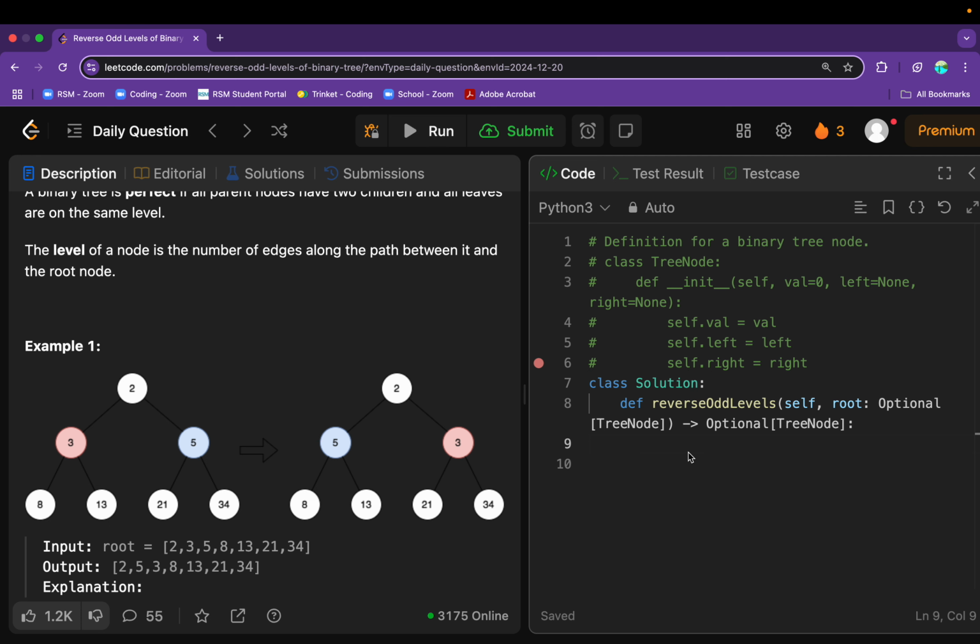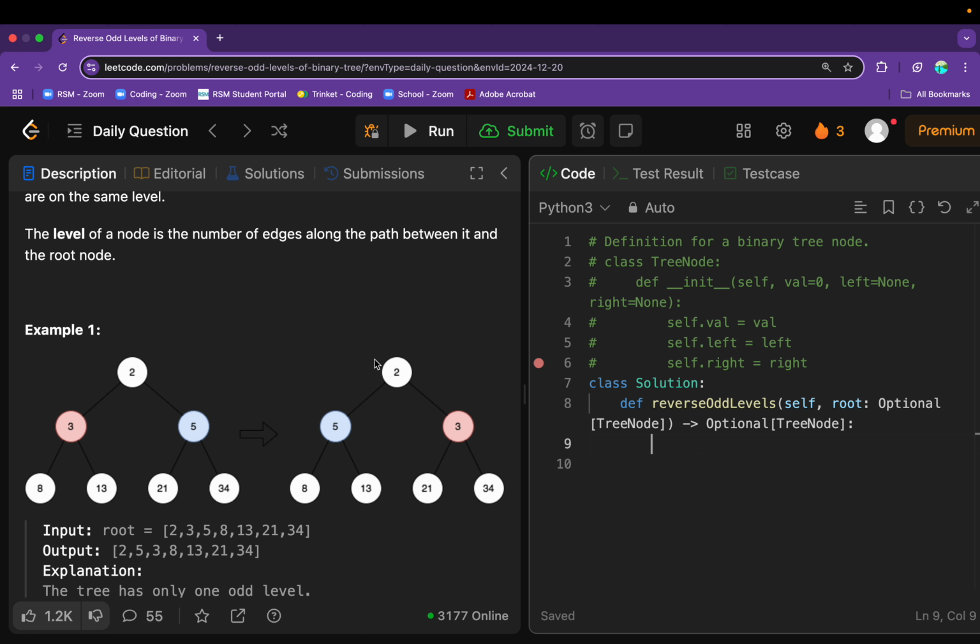So essentially, for a quick high-level rundown of how our algorithm is going to be structured here, first of all, we're going to initialize a queue, right? And we're basically going to be using this queue to facilitate level order traversal, right? And what that does is it allows us to process all the nodes at the current level before we move on to the next level for the next iteration. And also, we obviously have to track the current level, and we can do this by simply maintaining a variable to keep track of the current level number, monitoring if it's odd or even at that current iteration. And of course, we're going to start from the 0th level, representing that root level, right?